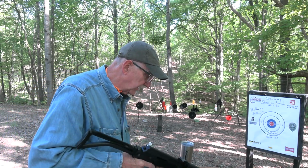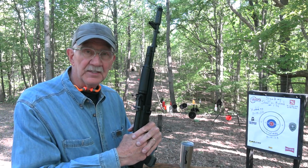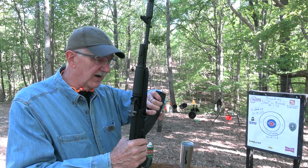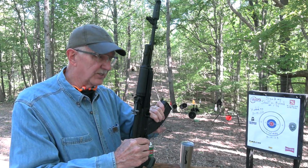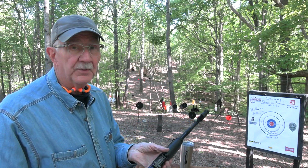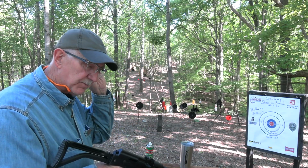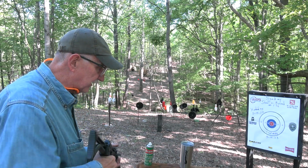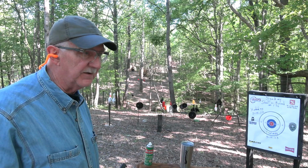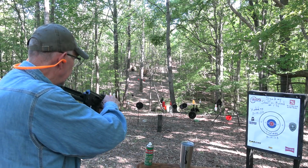So it seems to work. I really hadn't shot it, but a couple of shots. Yeah, literally 2 shots, just to make sure it fired. So let's take a couple more with it. You want to? An AK is a pretty thing. I guess you have to be a little sick to think an AK is pretty, but they're pretty in the sense that they are very, very functional, right? Okay, let's clean out some of these targets.